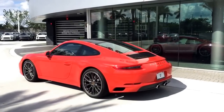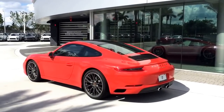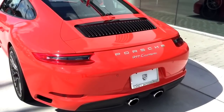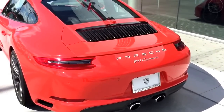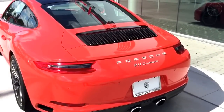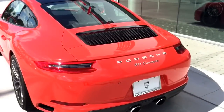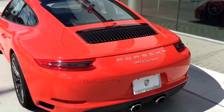I can promise you the sport exhaust system on the new turbocharged engine sounds very, very impressive. Here we have the new rear with the new three-dimensional tail lights, and the new air intake on the back of the engine which is now high gloss black and in a vertical position, versus the 2016 or earlier 991 Gen 1 models.